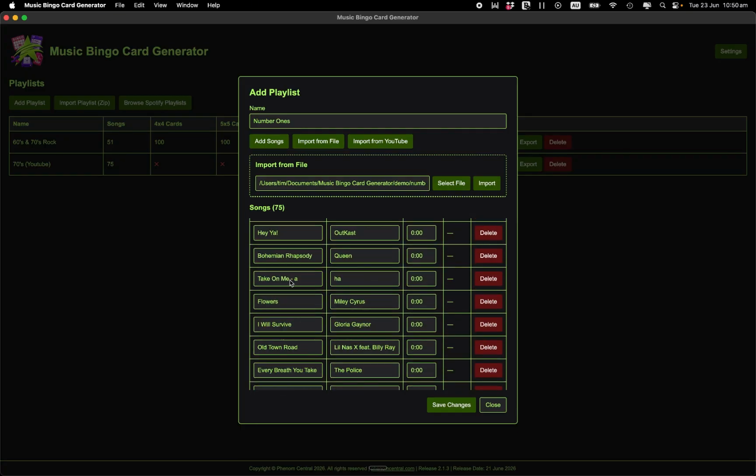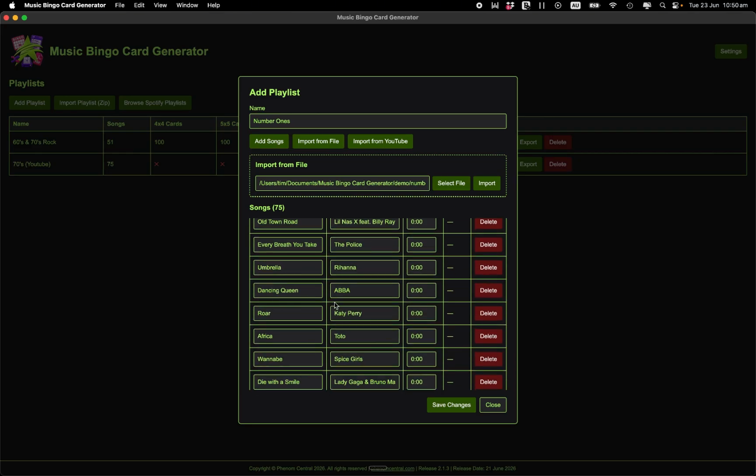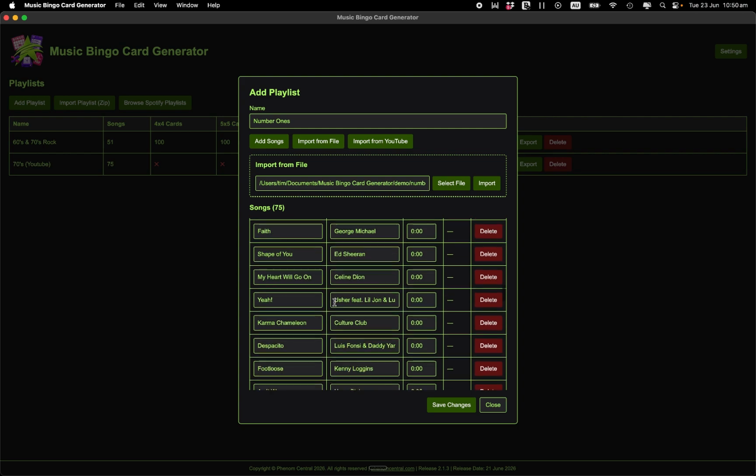Now see, this one here didn't split properly. It's got Take On Me dash R instead of the artist, so we're just going to clean that up and put that in there like that. Okay, so just run through, make sure everything imported properly.